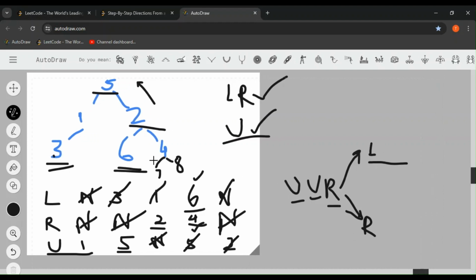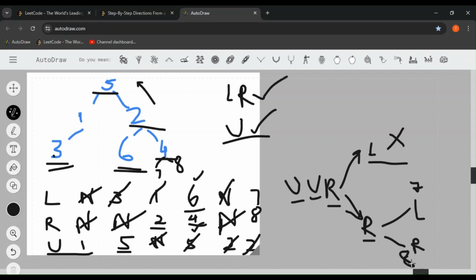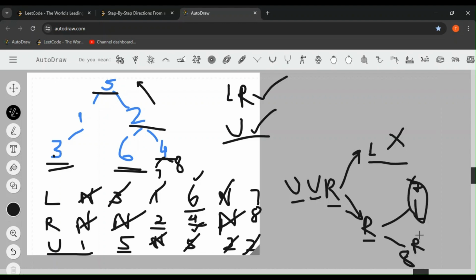From 4, I can take left, which is 7, right, which is 8, up, which is 2, already visited. From R, we have two paths: L is taking me to 7, R is taking me to 8. Whichever is my answer, let's say 7 is my destination, the answer would be U, U, R, R, L.